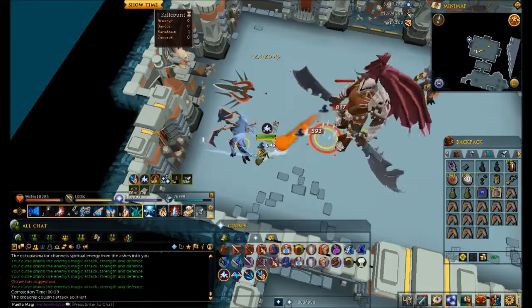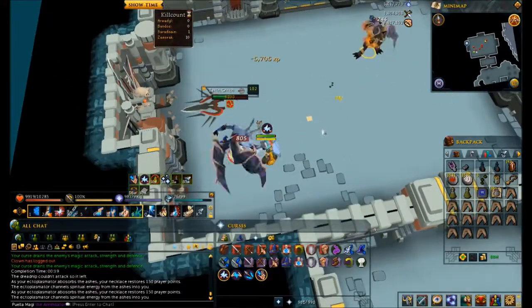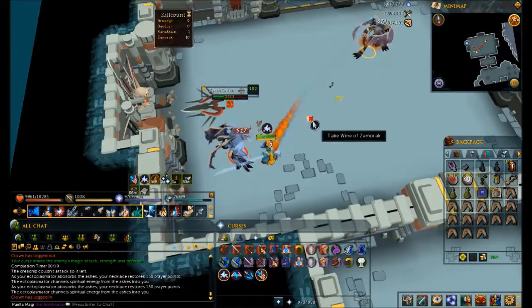Okay, but you know, pretty simple boss. You just stand there, kill things for an hour, and then your time is up and you leave.